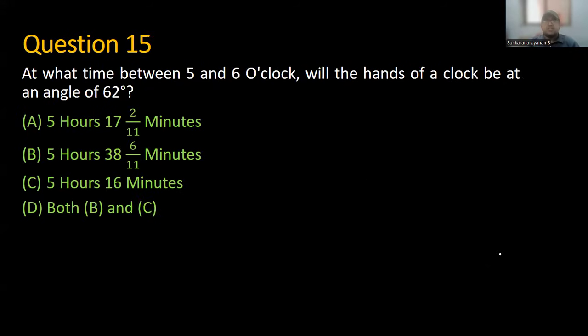Let us consider the next question. At what time between 5 o'clock and 6 o'clock do the hands of the clock make 62 degrees with each other? Same as we saw, 62 is equal to 11 by 2m minus 30 into the time. It is between 5 o'clock and 6 o'clock, right? So what should be the value that you should put for h in this case? That will be coming as 5. We should put the value as 5. It's happening something like 5 hours 20 minutes or 5 hours 35 minutes. We don't know. M we have to calculate.